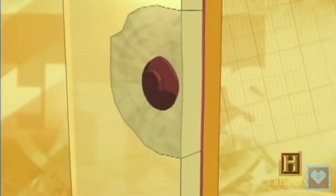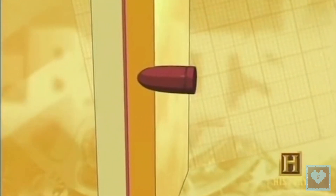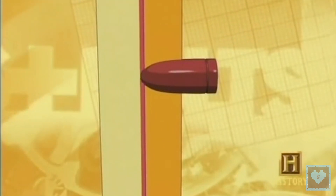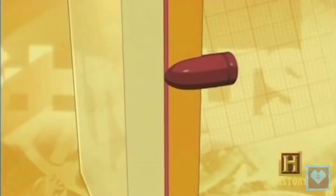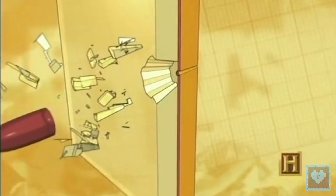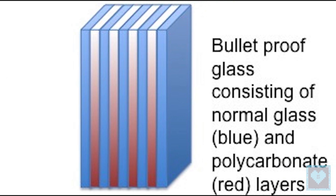It simultaneously allows bullets to pass through one way while stopping the bullets heading from the opposite direction, like a planner Gandalf. The secret to the glass lies in its composition. One side is covered in a thin sheet of polycarbonate while the other side is covered in a thick sheet of bulletproof acrylic. Bullets fired from the acrylic side are immediately flattened on impact, robbing them of the energy they would need to penetrate the glass. While bullets fired from the other side are caught by the polycarbonate first, which doesn't deform them and allows them to pass through unscathed — which is just a long way of saying that the people who invented this found a way of turning unicorn tears into a window.